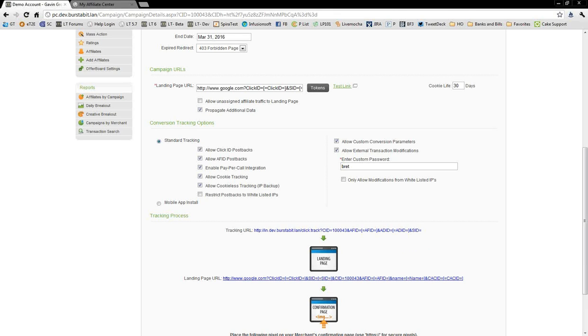Even though LinkTrust tracks in real time, approving a transaction may come at a later time. And if a qualified transaction gets approved at a later time via this transaction modification API, you can use the same API to execute the affiliate's server-side pixel as well.